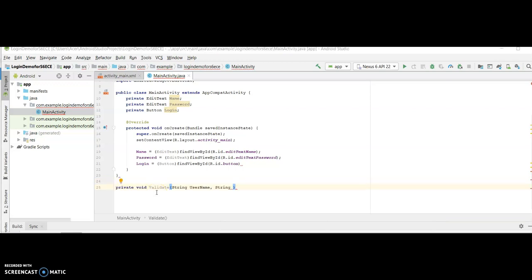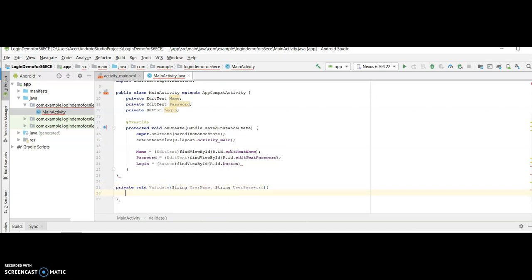So to validate, we are creating another function over here, which is outside this main activity, but it will be called at a later point of time. So I typed this much code, and then you are going to have another argument, which is for the user password, because these are the two things that we need to compare. And we are opening it.